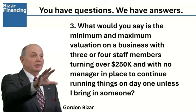And then from the seller's point of view, if he had taken it as purchase price, that 100,000 would have been treated as capital gains, which would have meant he paid a low rate of tax on it. As salary, depending on what tax bracket he's in overall, he may pay a lot higher tax rate because he took it as income instead of purchase price. And so the question is, you try to give it to the seller in the way they want to see it, that way that makes them happy. And on your side, you have to look at it as a trade-off between purchase price and paying the seller to stay on for a period of time.